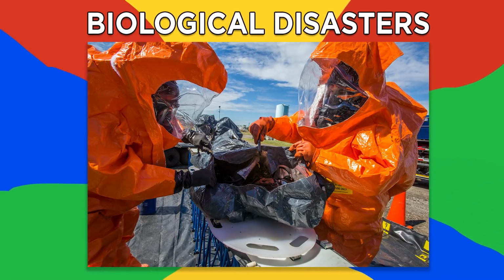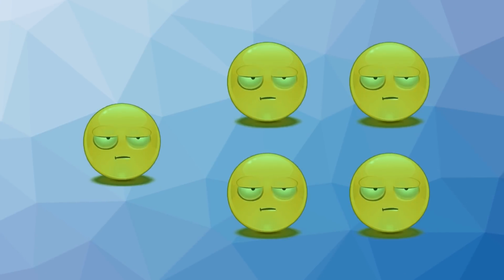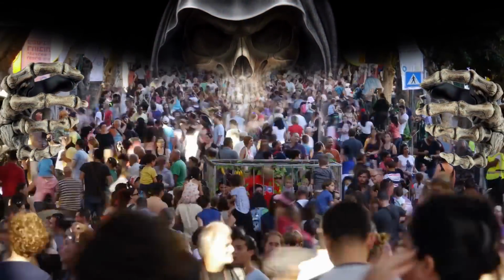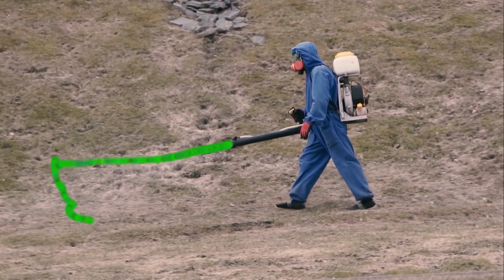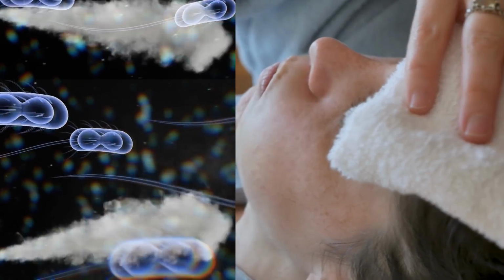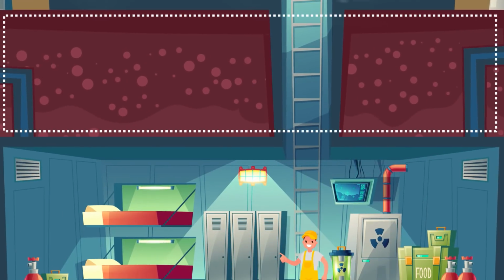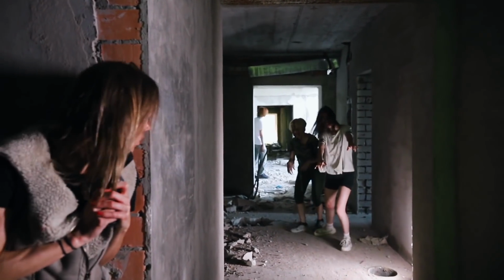Biological disasters. Antibiotic-resistant bacteria, as well as extremely infectious and deadly diseases grown in shady labs around the world, are very real threats to our existence. Whether triggered by bio-warfare or as part of the various potential outcomes of chemical warfare, the impacts could be pervasive. And if infectious diseases or noxious gases lead to an apocalypse, you better be quarantined behind sturdy, sealed, isolated walls with ample medical supplies. And of course, there's the zombie apocalypse.